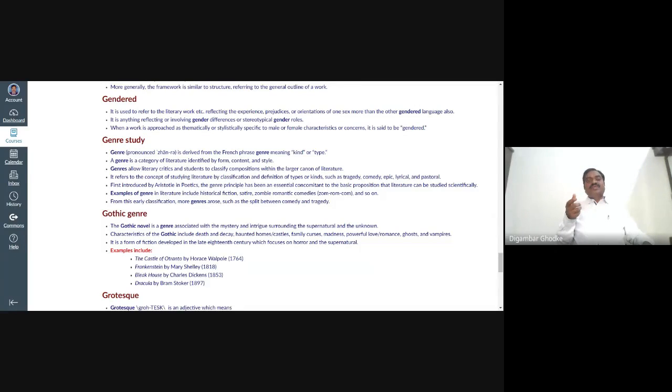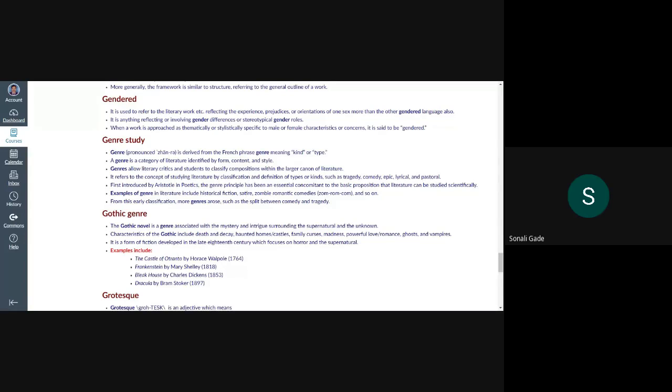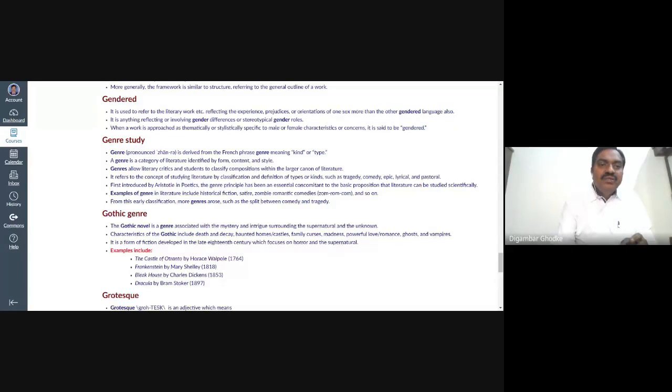Many times we say that movie is gendered, that song is gendered, that a particular artistic outlet or performance is very gendered. At that time you mean to say that its theme is more about man or woman, or stylistically the language or the way it is presented is gendered. Okay, now we shall go ahead. Is there anyone who wants to talk something?